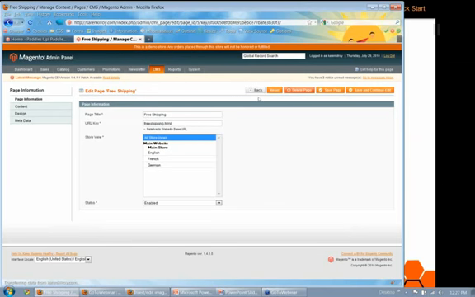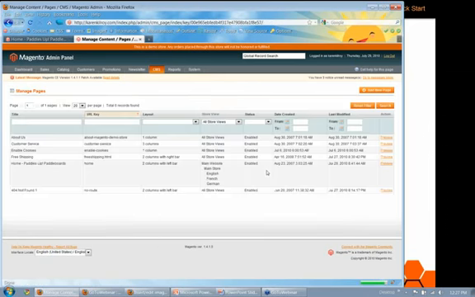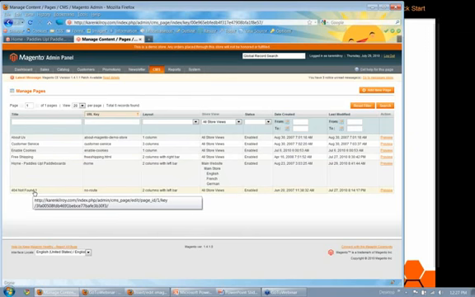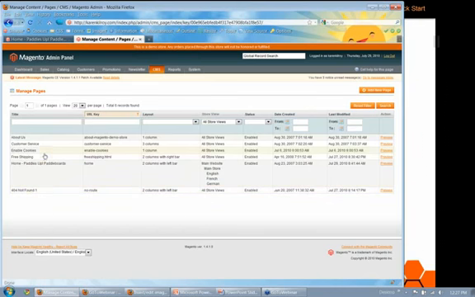But your CMS pages, I'm going to back up just so you can see, are pretty much everything else. You've got your free shipping here. You'll see there's a 404 page here, which is what people get if your page is not found, and you can customize that however you want.